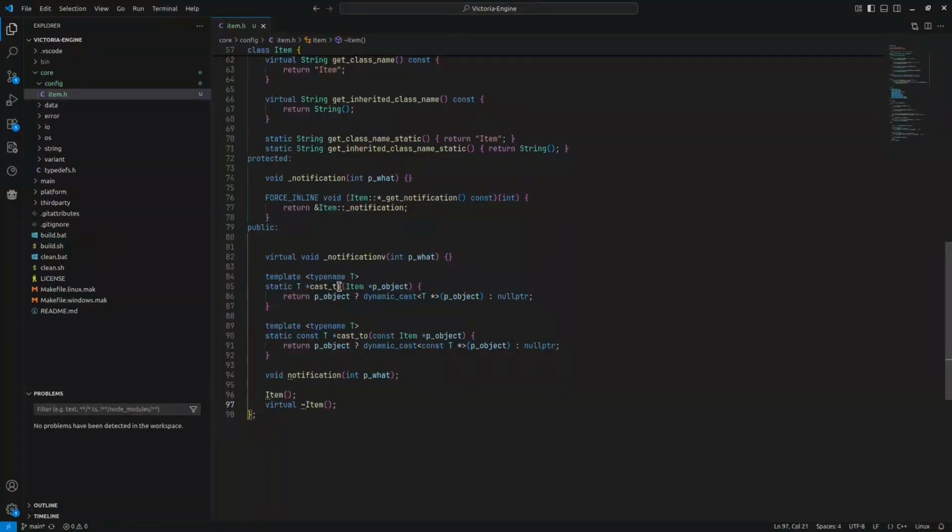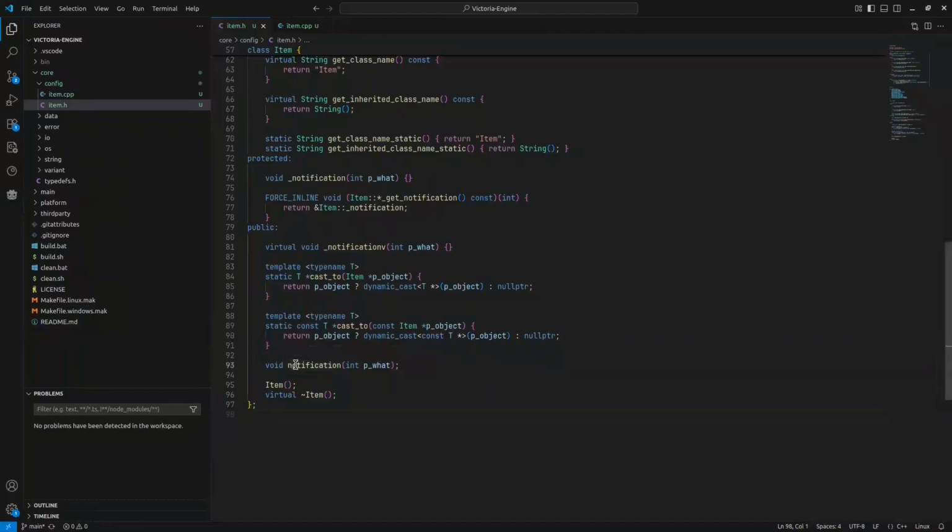All right. Then we actually have our few items that are not just the notification system, except for this one. We have cast 2. This is something you'll normally call when you're trying to cast an item from its base item class into a higher derived class from item. So what it does here is it checks to see if the object is actually real. It has to be a pointer. And if it is, we try to cast it into that class. Otherwise, return null pointer. And we have a non-const and a const version just in case.